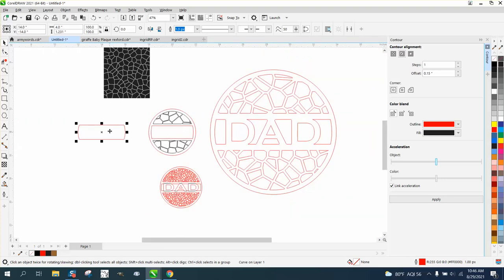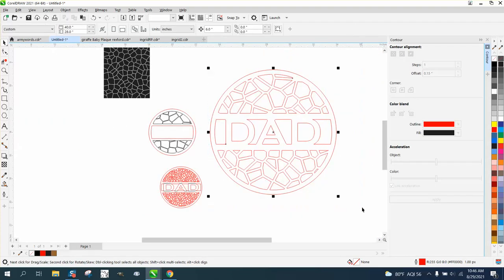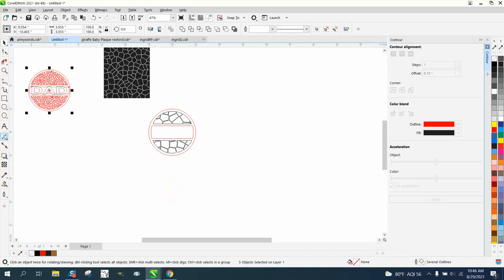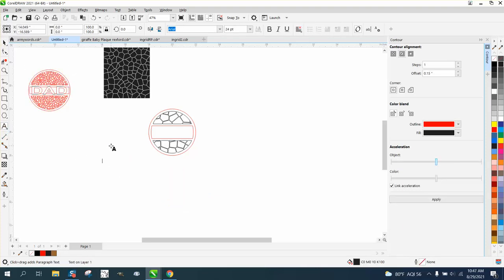Now let's get rid of all this stuff so it won't get in our way. We're going to take the word dad, just duplicate this, have the all caps on, bring it in here. And you want a pretty thick font, so we're just going to pick Arial and make it bold. And then just bring it in there. Let's left click, right click.